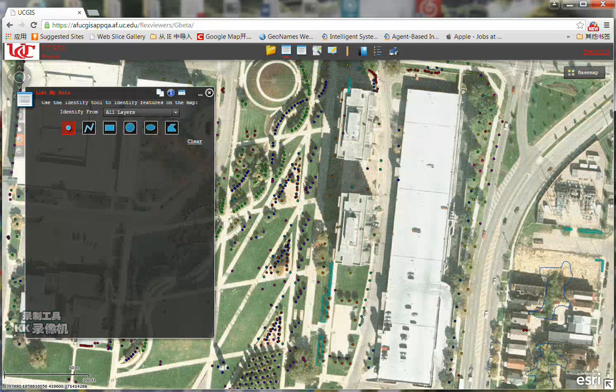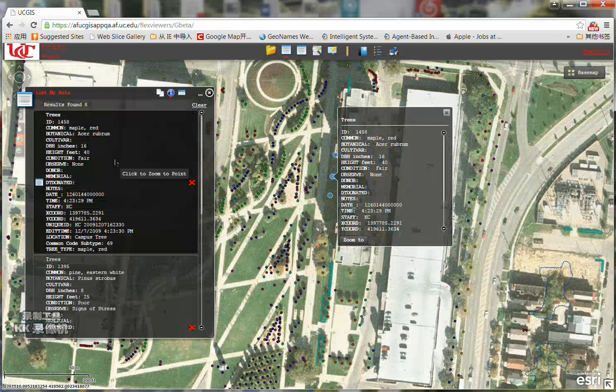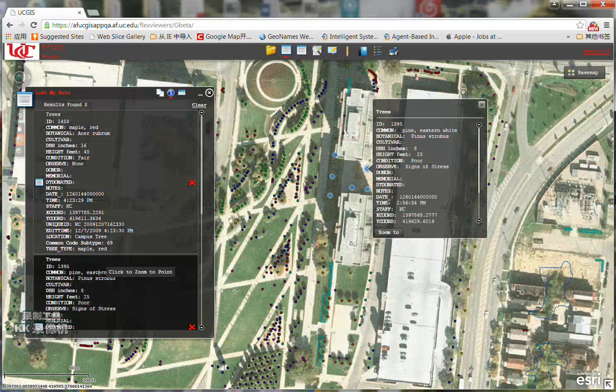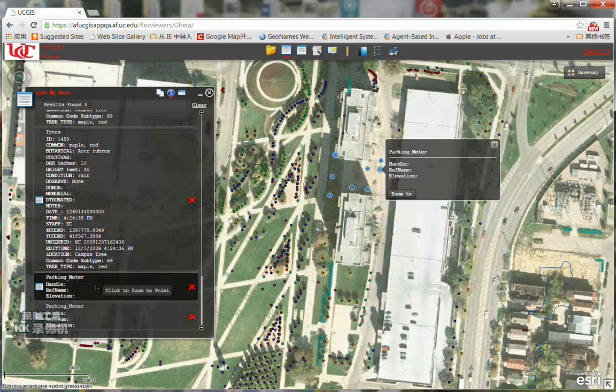For example, we'd like to identify what these assets are. We click on layers, draw rectangle. This pop-up window here shows that it is a tree. There's a parking meter here.